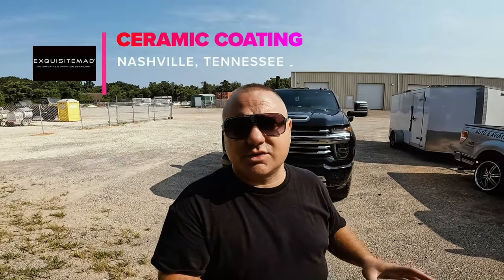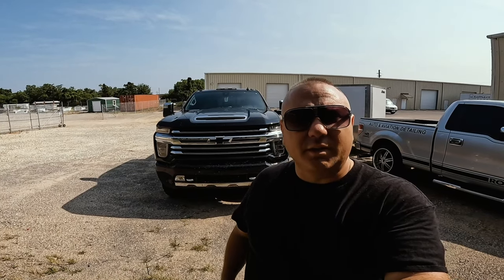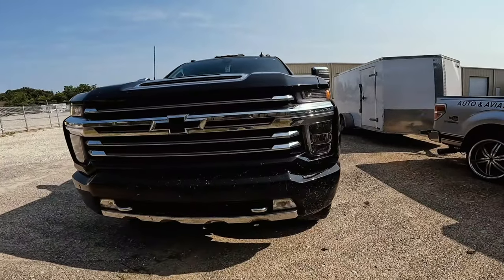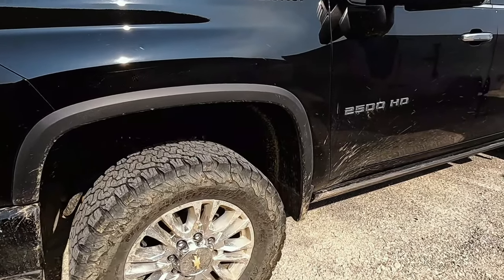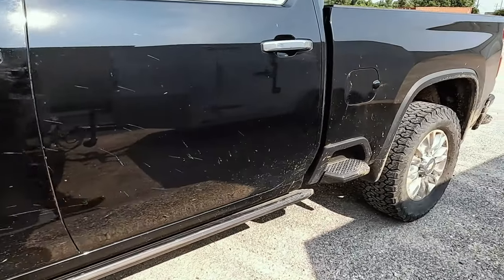Going to be doing a ceramic coating with Gtechniq Crystal Serum Ultra. It is a professional line of Gtechniq, and going to be working on this Chevrolet. It's a brand new truck. Fairly new. I wouldn't say brand new. As you can see, it's filthy, it's dirty. Gonna have to really do some work on this. I'm gonna show y'all the steps that I am taking to detail this Chevrolet 2500 HD.